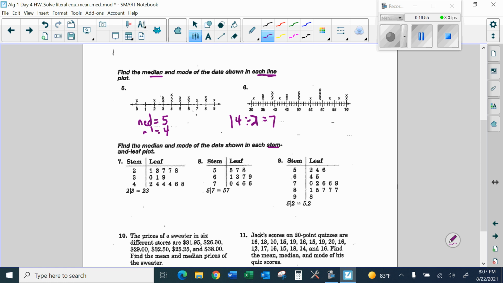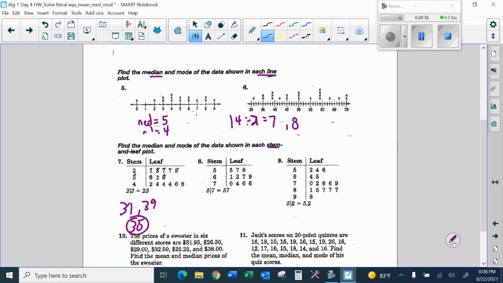So now I have to take the 7th and the 8th numbers and find the middle number between those. You can add them together, divide by 2, or just find the midpoint between them. So let's look at the 7th and 8th. 1, 2, 3, 4, 5, 6, 7. So 31 is the 7th and 39 is the 8th. So what's the midpoint of 31 and 39? Well, very simple. The difference, 39 minus 31, is 8. Divided by 2 is 4. So I either add 4 to 31 and get 35, or I subtract 4 from 39 and get 35. So in this case, the median is 35.